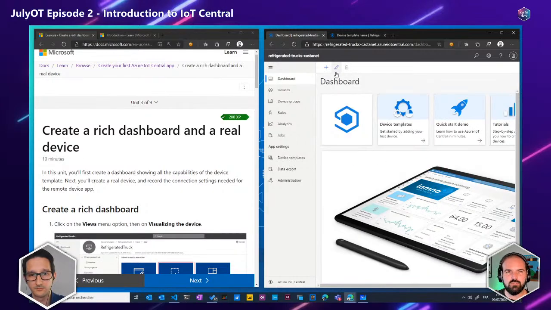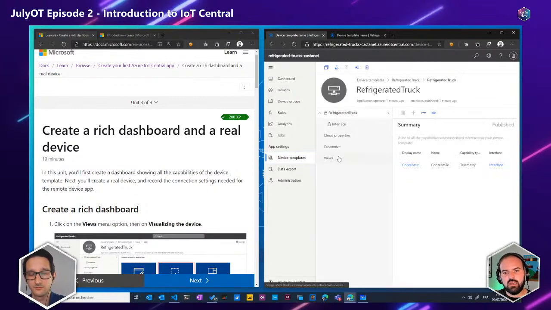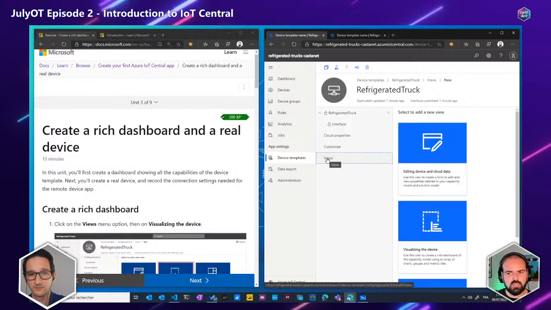But the fact is, if you have a temperature sensor and you deploy 1,000 of them, basically each time you want to have information about this specific type of device, you will probably want to see the exact same type of information. And you can embed this into what we call the views within the device template.